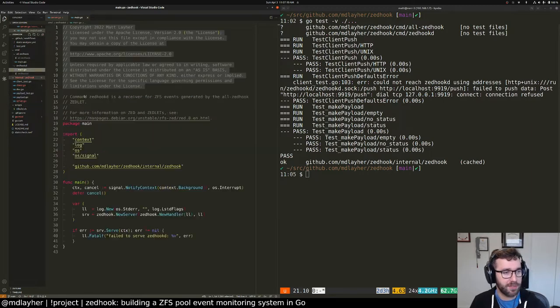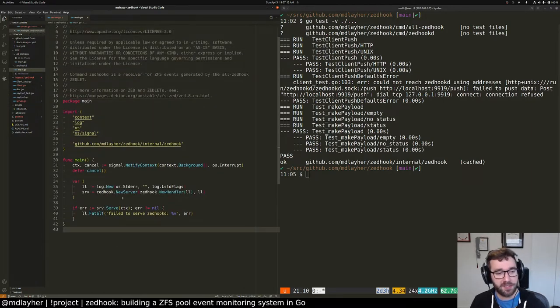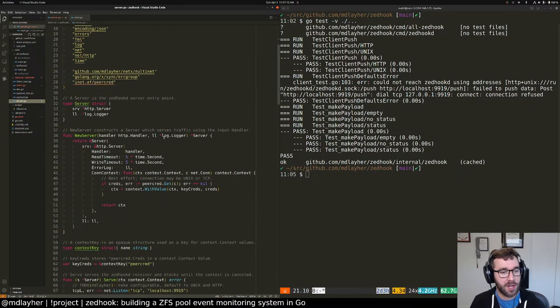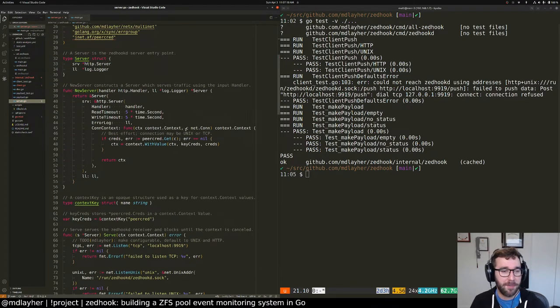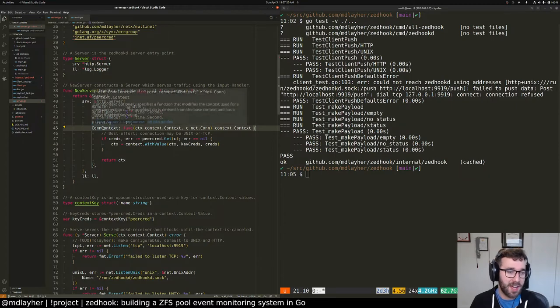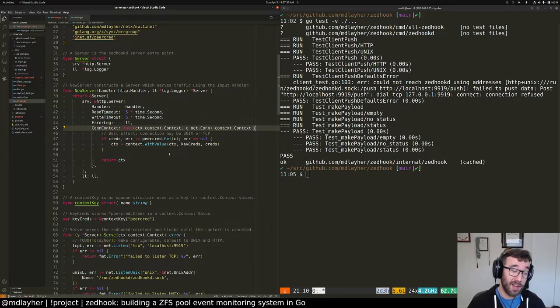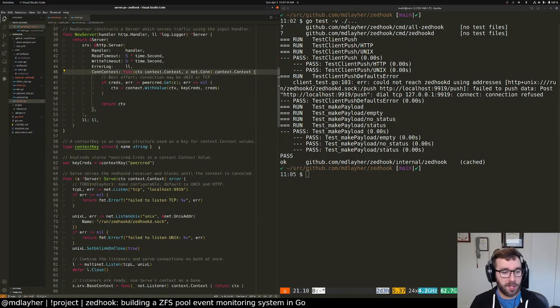And on the server side of things, pretty much what we got last time is we set up the server, we run it, and we started working on a couple of interesting things here. For example, we discovered that there is this context handler in the HTTP server. What we do is store the Unix socket peer credentials so we can figure out which process is calling us in addition to which user. In theory, if we wanted to really lock this down, we can make sure that only root is allowed to talk to the service, because the Zedlet scripts are all invoked as root, for better or worse. So that's something interesting we could possibly be doing here.